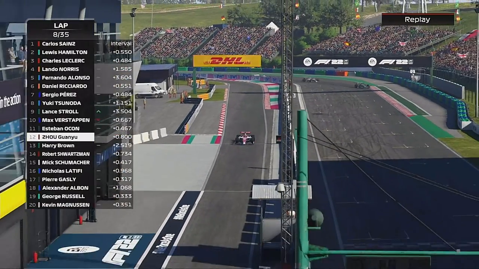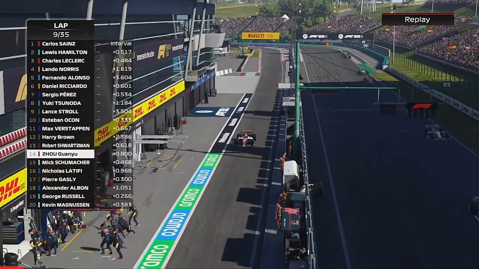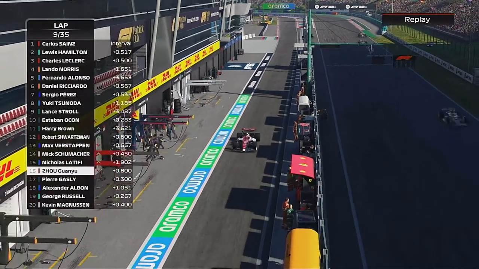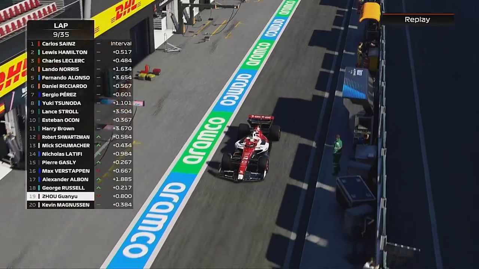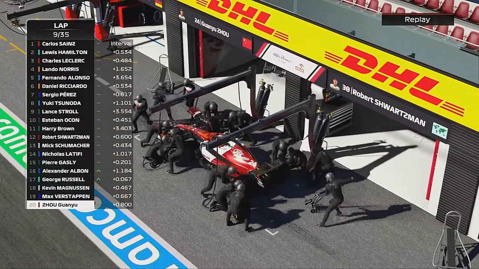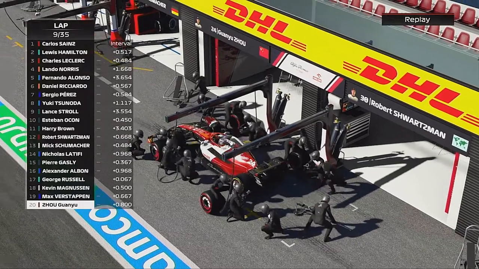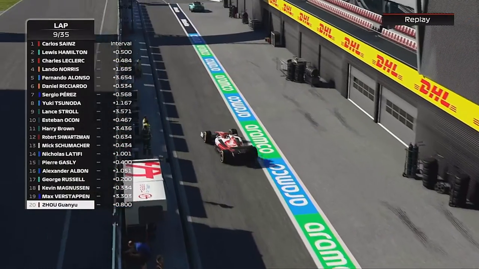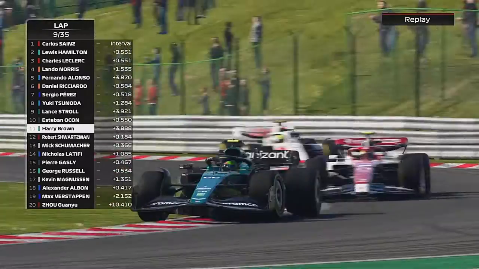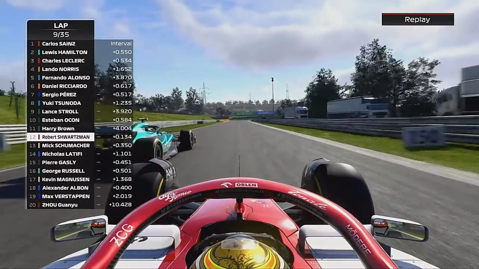We couldn't really keep up with his pace, and we were just about keeping Schwartzman at jabbing distance, so there wasn't really a lot going on at this point in the Grand Prix. But Joe is in, and it looks like he's going to be two-stopping, as he does put on the medium, so he is definitely two-stopping today, and that may not be that good for him.